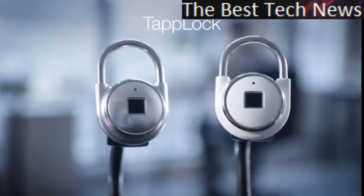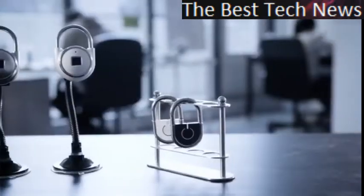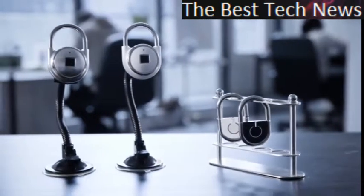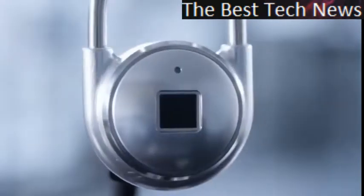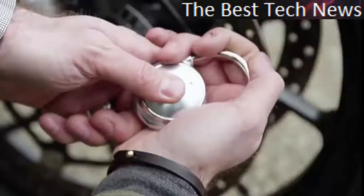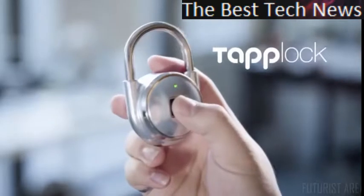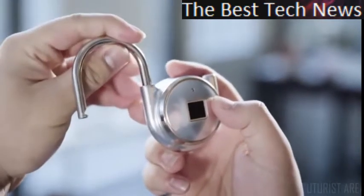We're proud to introduce TapLock and TapLock Lite, the world's smartest padlocks. TapLock and TapLock Lite need no key, no combination code, and no phone to access them. Instead, using a cutting-edge encrypted fingerprint sensor, it grants access with just a tap in 0.8 seconds. When it comes to security, touch is quickly becoming the industry standard, your finger acting as the key.